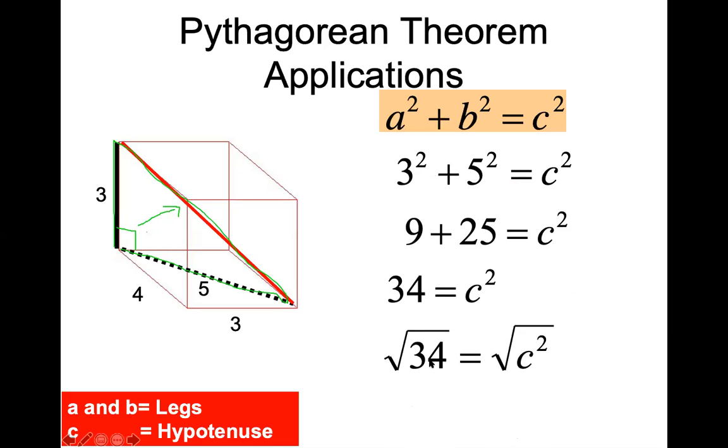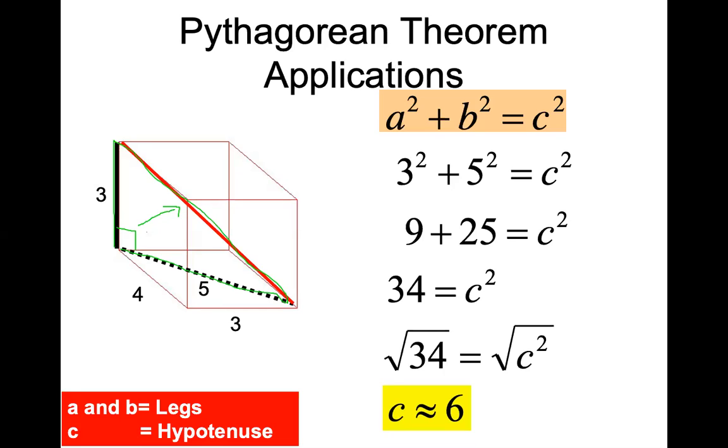Well, once again, I can almost squeeze this in our heads, right? The two perfect squares that squeeze 34 are 25 and 36. 34 is really close to 36. The square root of 36 is 6, so a little bit smaller than 6, so 5.9 or maybe 5.8 would be good guesses. For those of you with your calculators in your hand that just did it, you find out it's 5.8. Okay, so 5.8, I'll round it to 6.